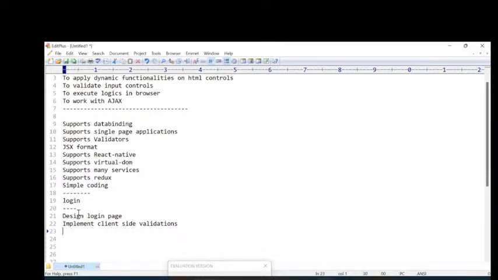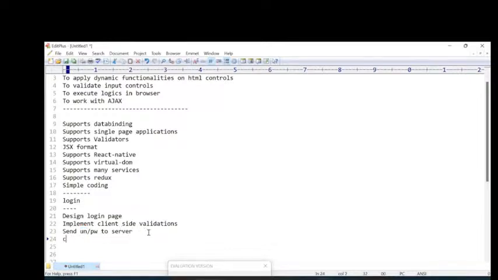Before that, send username and password to the server. When the user clicks on the login button, first we check the validations, whether those text boxes are empty or not. In case instead of username it is an email text box, whether it contains data or not. These types of validations we perform, right? After that, we send the username or email ID and password to the server.